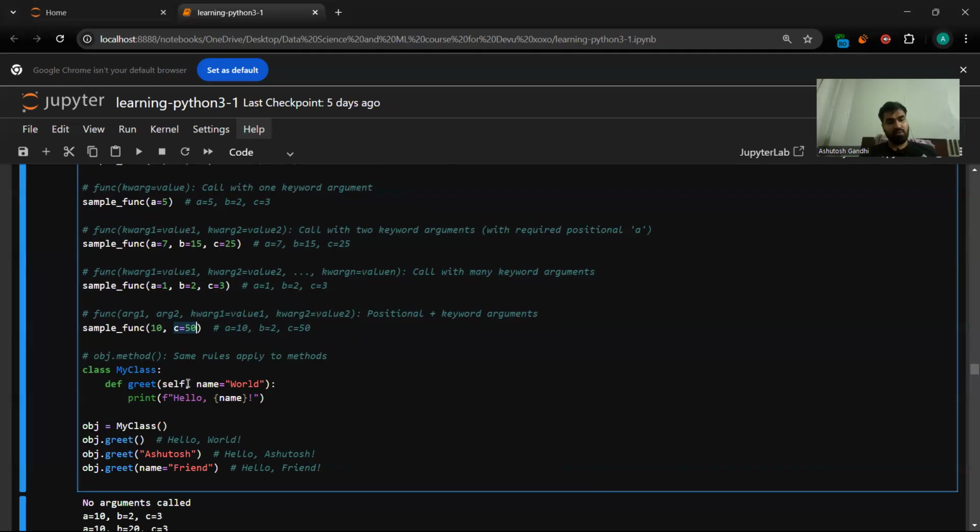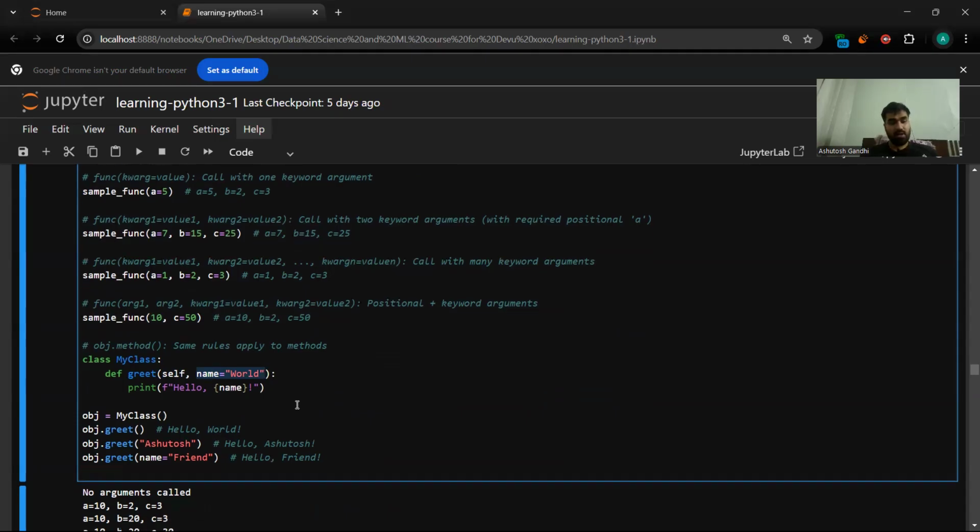Typically, whenever you define a class, you need to pass this self argument, or a self reference. This self is not explicitly invoked in the function, but rather specifies the object, the instantiation of your class that you will create, right? And I have another default argument, name equals world, and simply I'm printing a hello world, right?